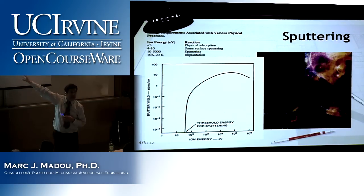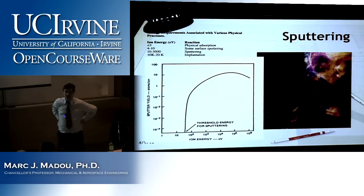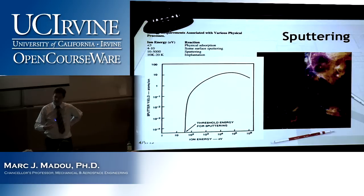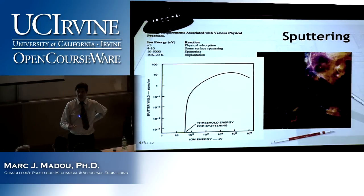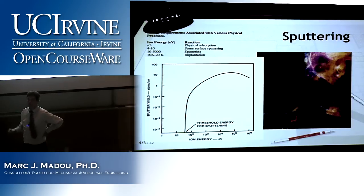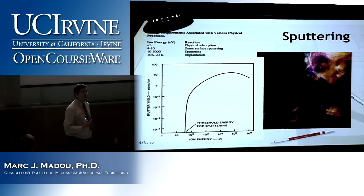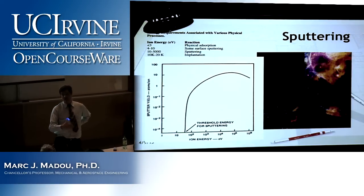You see why that little table is so important? It basically tells you that of these four lines, each of those is a manufacturing process. The first one is not really a manufacturing process, it's just adsorption. But the second one could be cleaning off dirt from a surface. The third one is literally etching. And the fourth one is ion implantation. So you've seen that one and the same technique can go from sputtering to implantation, so from subtractive to additive.